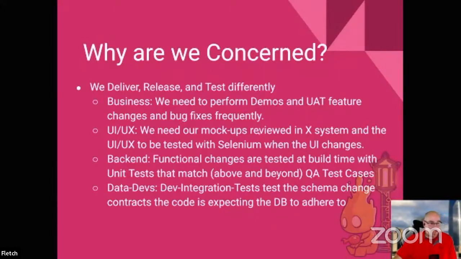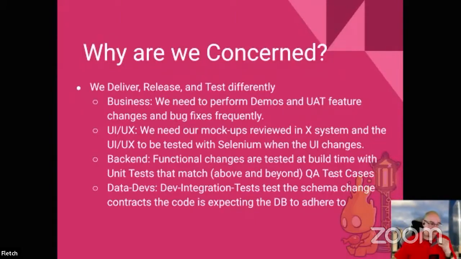The UI/UX people are concerned about making sure that the UI works correctly. They're using Selenium or tests in JavaScript to make sure that the UI fields are loading as expected, the inputs and outputs work as expected, and the design is correct, using these systems that are testing the visual parts of your user interface. You have the backend devs. They're mostly doing functional changes that have to do with unit tests. Unit tests are purely about functional changes, and QA test cases. So they're matching these up with QA test cases as much as they can for the domain.